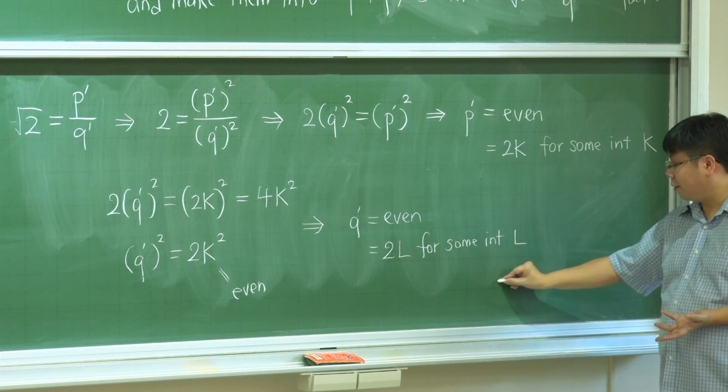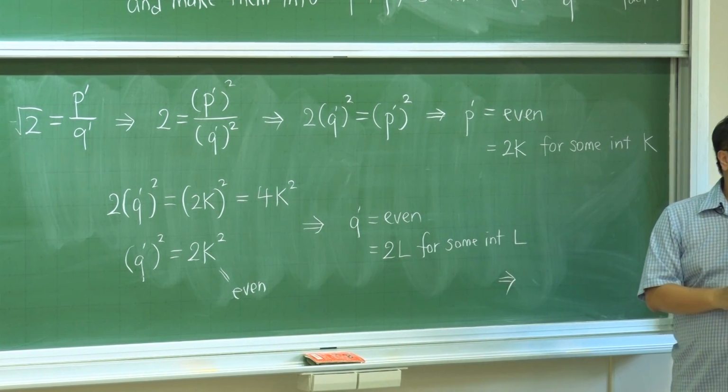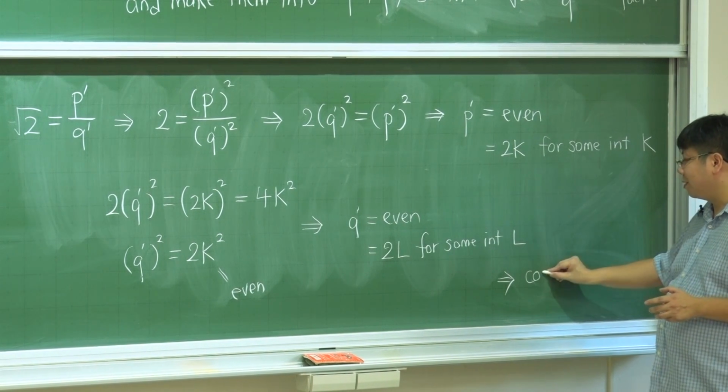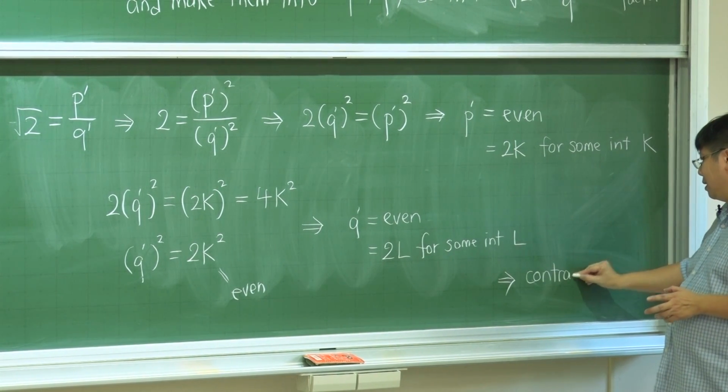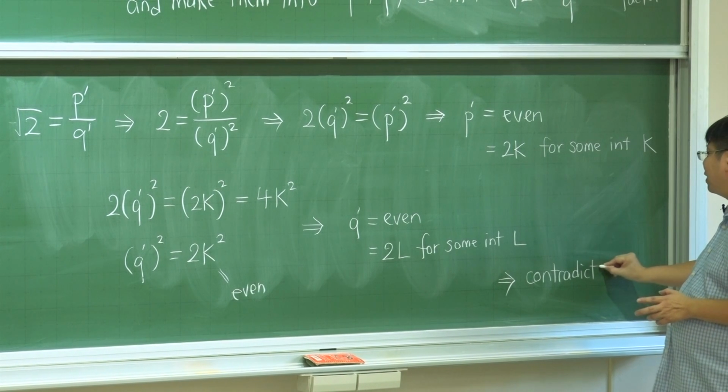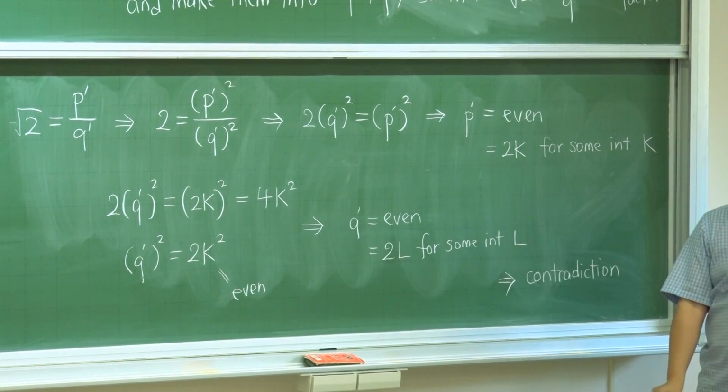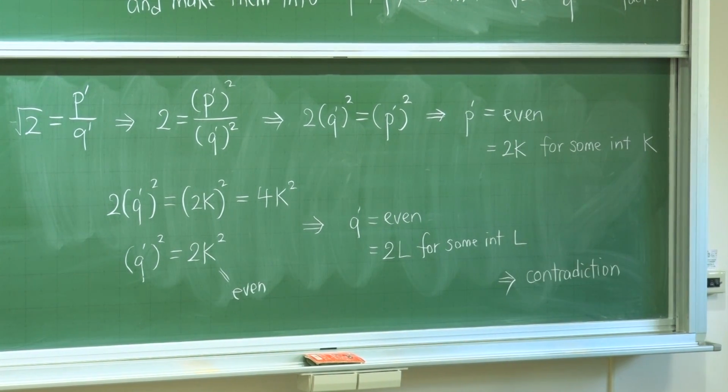And what do we have? And now, suddenly, I'm announcing that we get a contradiction. I will let you discover where the contradiction is. So there is a contradiction. Where is it? Suddenly, I have a contradiction. Where is it? Pardon? Yes, very good. The contradiction occurs. Look at this.